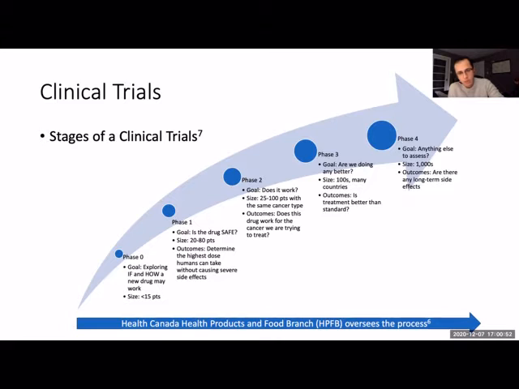Now, we do a phase 4 to see whether the drugs that have already been approved have any long-term side effects. And these are usually hard to see when you're doing a clinical trial phase 3 because phase 3 doesn't last that long. It lasts long, but not as long as checking for long-term side effects 4, 5, 10 years down the line. And if anything is found harmful, then the drug is immediately withdrawn to minimize any negative impacts on the population. Now, this entire process can last anywhere from 15 years in the United States, similar in Canada. And as I said, usually phase 3 is the longest and the most arduous one of the entire tasks.